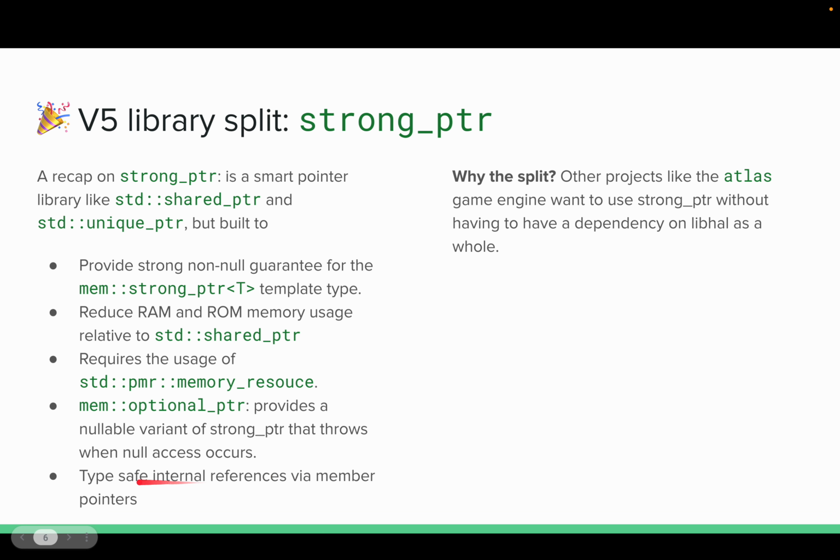The internal references also have some other cool capabilities, because you need internal references to members within an object. If they're public, then anyone can access them. If they're protected, then the things that inherit from you can provide those internal references. If it's private, only the class that has access to those internal members can actually use the member pointers. So that ensures, and you need to have type information, that it has to match the same type. We make sure that the member that you're looking for actually exists within the T that you created for the original smart pointer, or strong pointer.